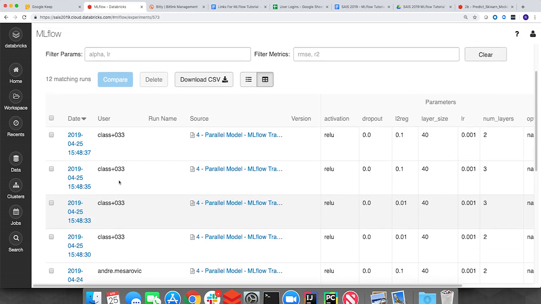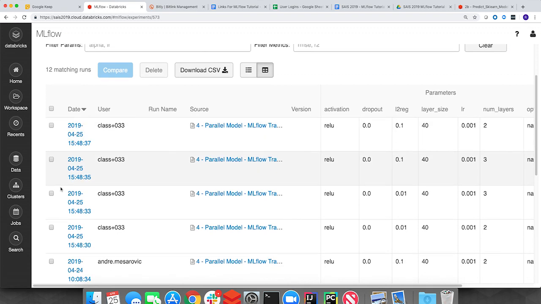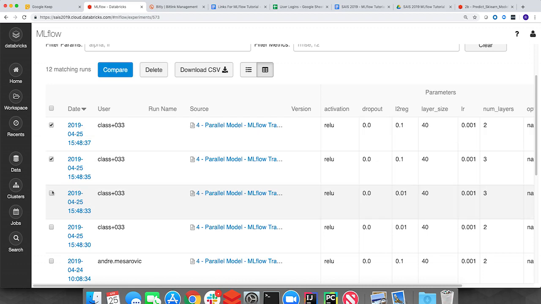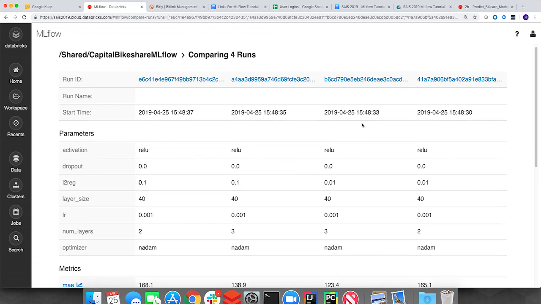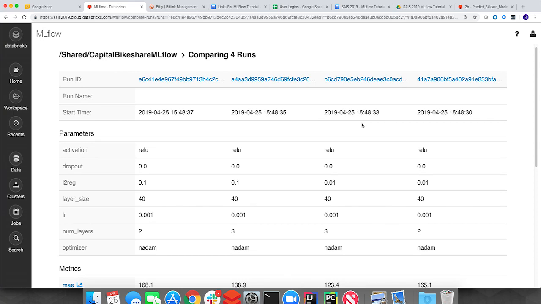It's recording the user here, the exact source code from my notebook, and the date as well. You can see this particular user had 4 different runs logged. If I highlight all these, I can compare. I think Andre showed a little bit of this functionality before, but you can see this tabular view of all the different hyperparameters that you tested with. So that's valuable.